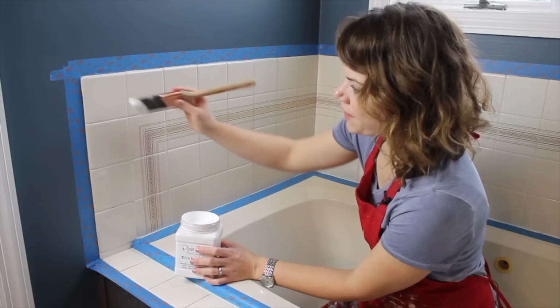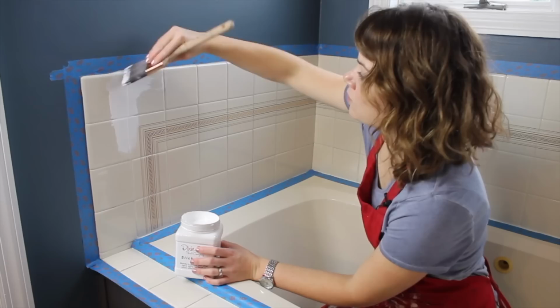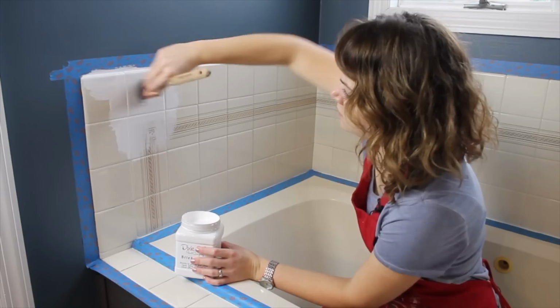All right, here is Slick Stick. So it's just a white primer. It's kind of thick and a little smelly. And we are just gonna brush it on. We are going to use a couple coats of this.